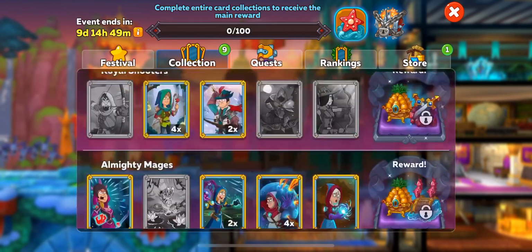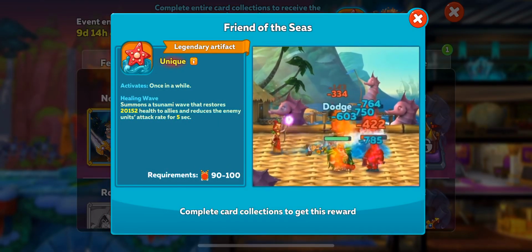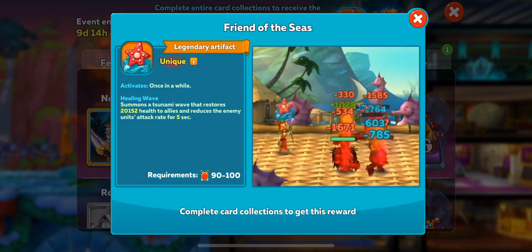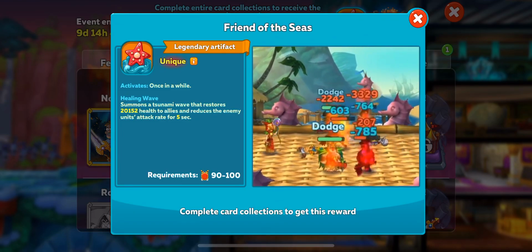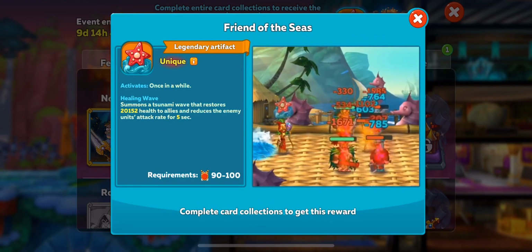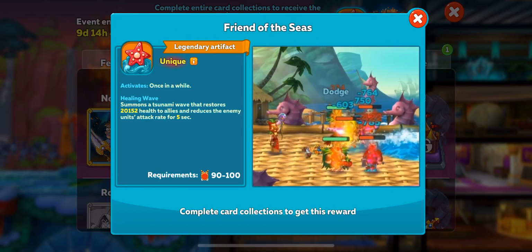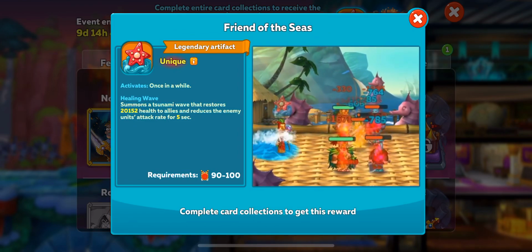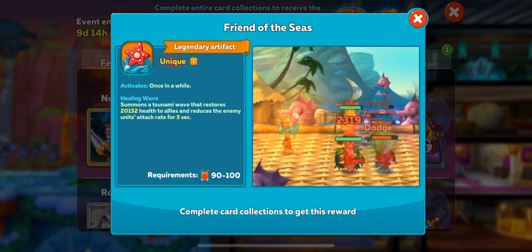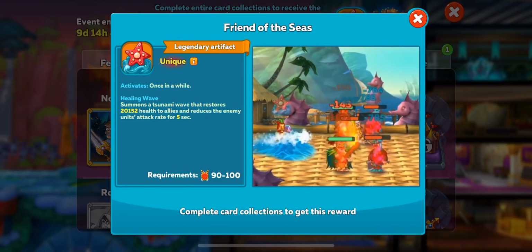I haven't opened any of these collections yet. And if you get 100 collections completed, then you get your healing wave. This is what I was talking about, where we just saw somebody do against us in Gem Bay. Summons a tsunami wave that still restores 20,000 health to allies. I wonder if that's 20,000 all or 20,000 divided by whoever's left. Not sure. And reduces the enemy attack rate for 5 seconds.